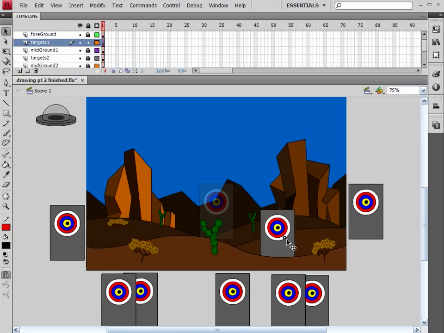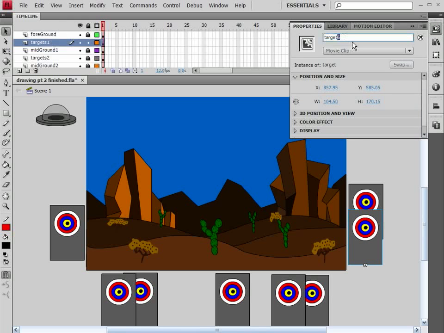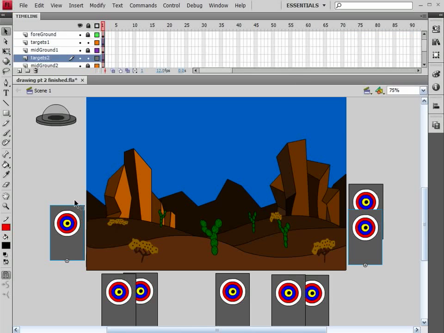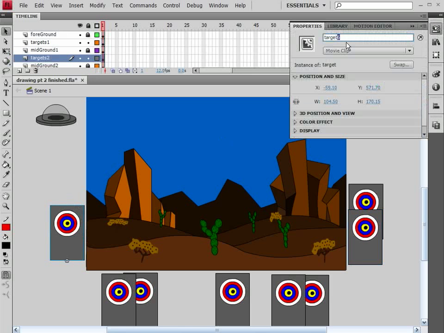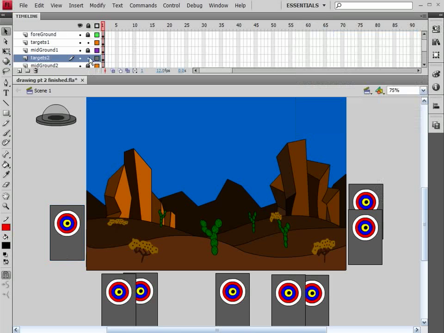And I need to make sure I set its height to about in there. We'll just have these starting on different sides of the stage as well. So actually this will be my target 8, and if I come back down here, select this one, that should be my target number 7. Make sure we name our instance names properly across here.